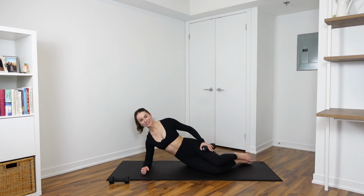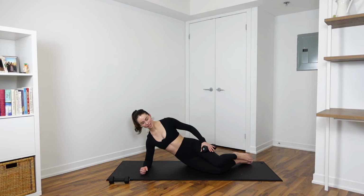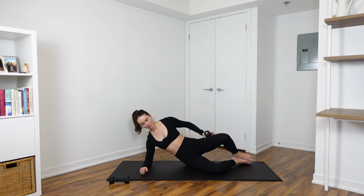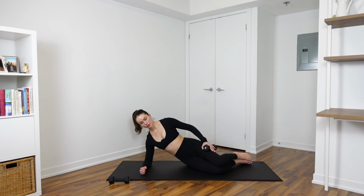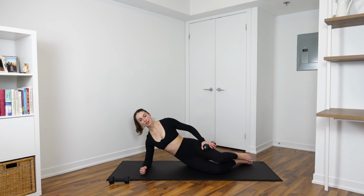Both working the glutes, just slightly different muscle groups. So we're getting it all today. You lift. I really want you to feel the lift from around the glutes, especially side bum. Give me 2 more of each.